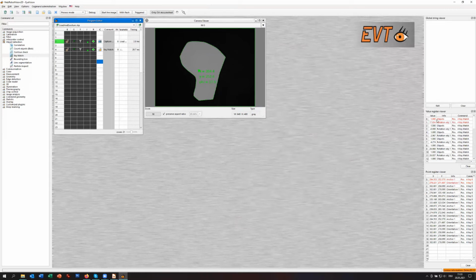Anyway, you know how many objects are found. As second result, you find the rotation, and then you find the anchor point. You get also a second point. The second point is the front point of this arrow.